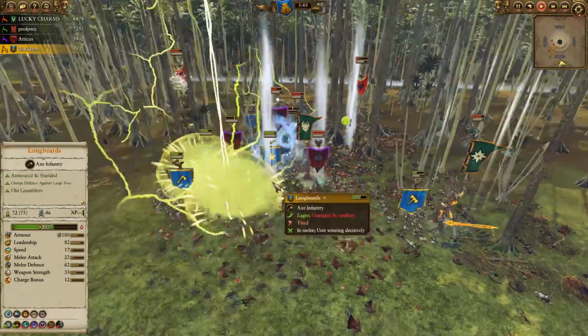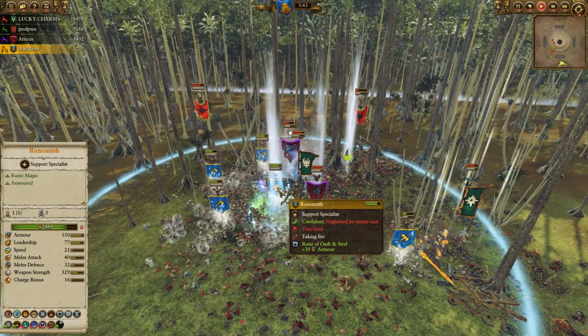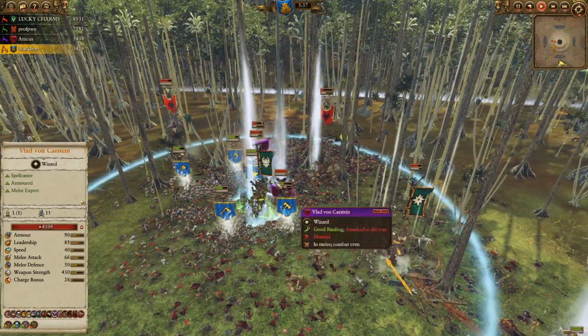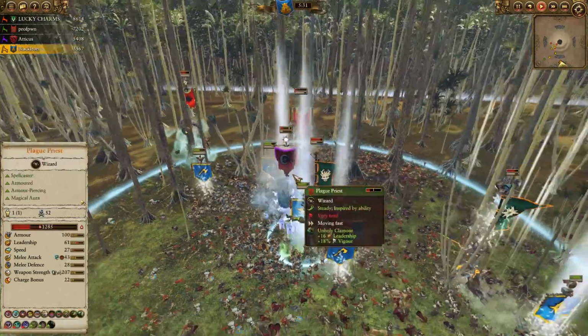But you see here, oh, boom. That is a nasty shot of Warp Lightning. But, you know, I've still got tons of damage. You see the Runesmith is here. We've got Longbeards all over the place. And we're actually starting to surround this treeman, and we're going to chop him down. We've also got the Claw and Nagash surrounded here.